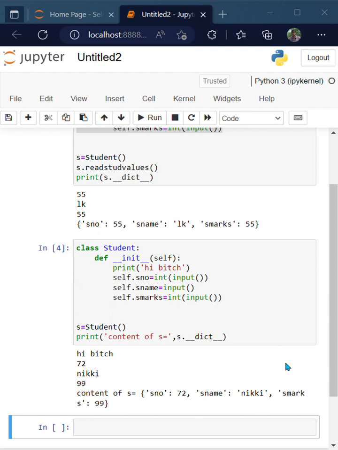Default or parameterless constructor. Parameterless constructor. Okay. Second one is called what? Parameterized constructor. Now I want to talk about default constructor.